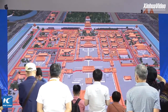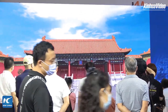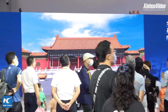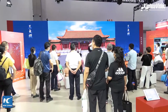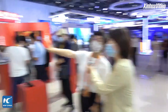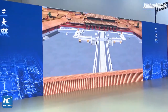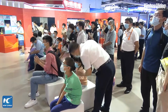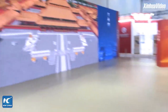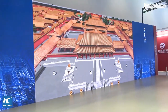So as we can see, the digital film screen has attracted a lot of visitors here. Yes, very popular. It's actually an initiative starting in 2003. We started to capture the 3D high resolution model of the architecture as well as the objects in our collection. And in this part, we feature the three grand ceremonial halls, on the central axis of the capital city, starting from the Hall of Supreme Harmony, the Central Harmony and the Preserving Harmony. It features the architectural space of the Emperor's grand ceremonies.